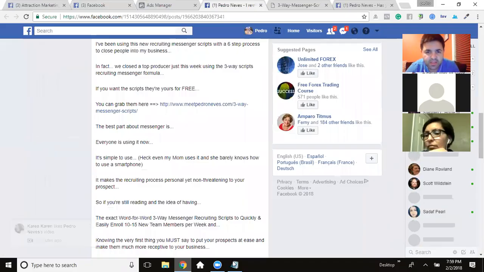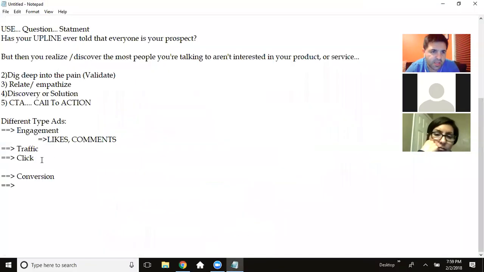But understand the options you have with ads: if you want to get likes, you can do an engagement ad or just a likes campaign. If you want posts for leads, you can use engagement for comments, and to drive people to a website or to a capture page, you can also do that. This is more if you don't control your website. If you're using Lead Marketing Pro and you're new and haven't created a funnel, this is exactly what they encourage you to start with, which is to run these ads.